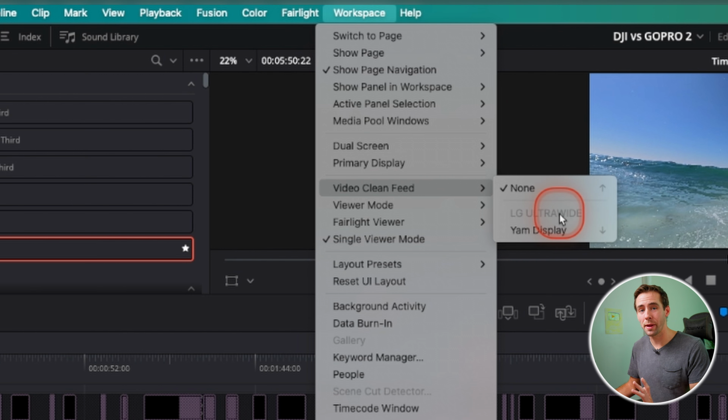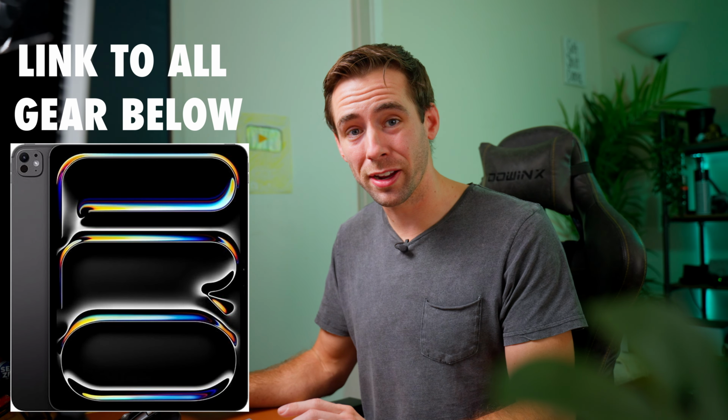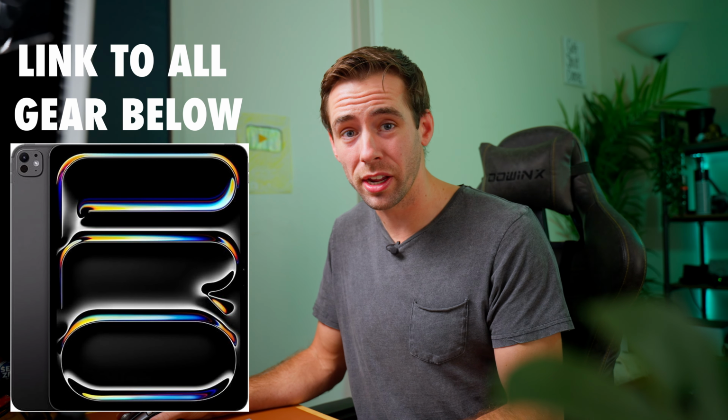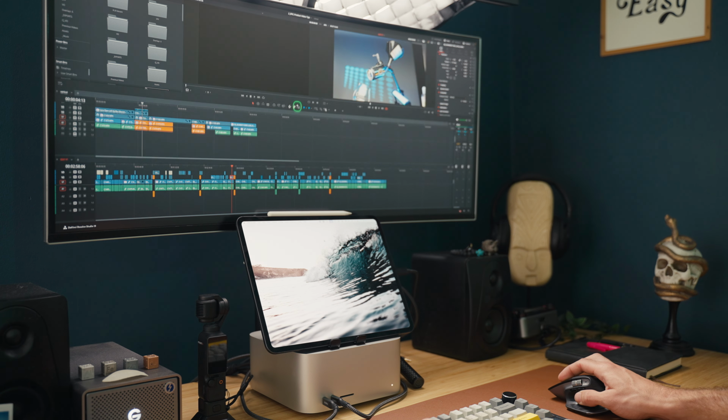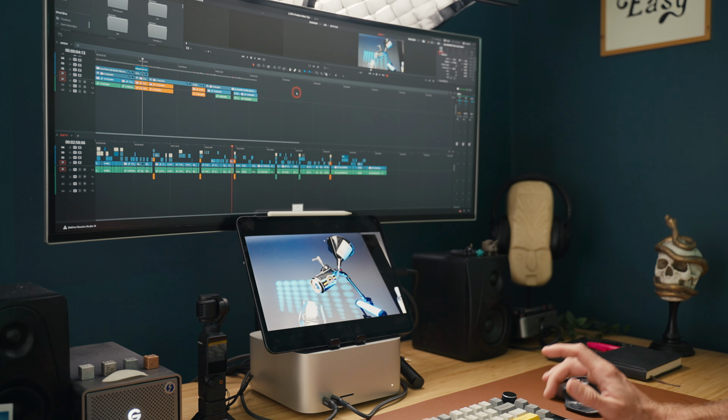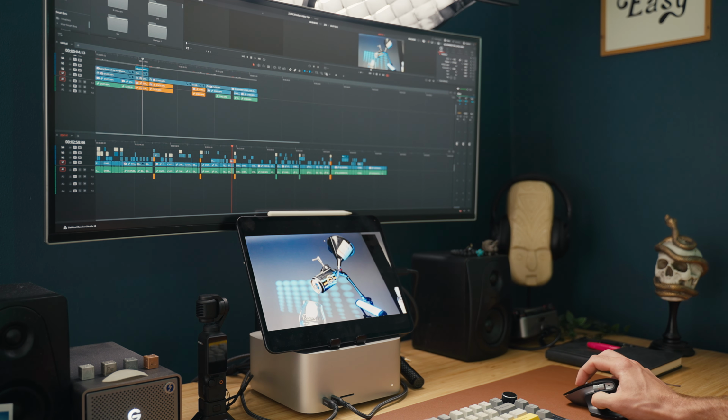LG Ultra Wide is my main display, and the AM display is something that I use to connect my iPad as a secondary monitor, which I highly recommend if you don't want to fork out a ton of money on a color accurate monitor. If most of what you're making is viewed on Apple devices or mobile, the colors look great, the screen is great. And then you also just have an iPad, which I will take on shoots to take notes. It's great. I wish I had gotten one sooner.